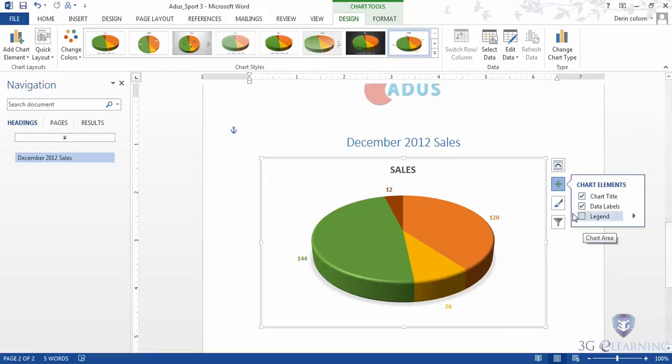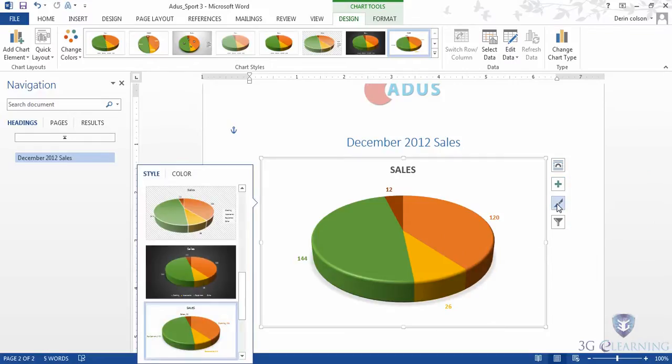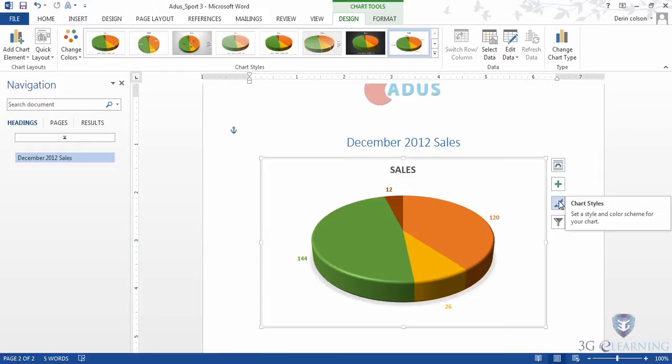Alright, as we go over to the right hand side here, we can also change the styles from here. So if you want to open up a separate window for your styles, as opposed to using the ribbon, that can be done. We don't really need it, we've got the style we want. The last thing is chart filters. If you want to filter out data points and names on your chart, so only the information that you want is visible, you have access to filters. It really doesn't apply to a simple chart like this. So let's just click our paintbrush icon to close up those styles. And I think we have exactly what we want.